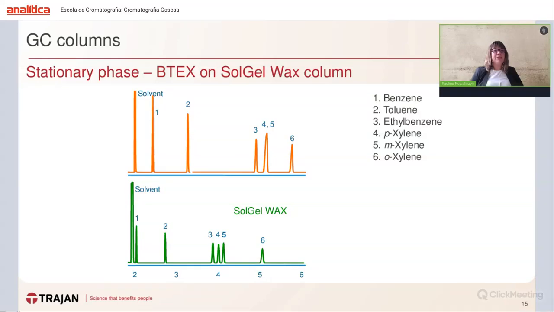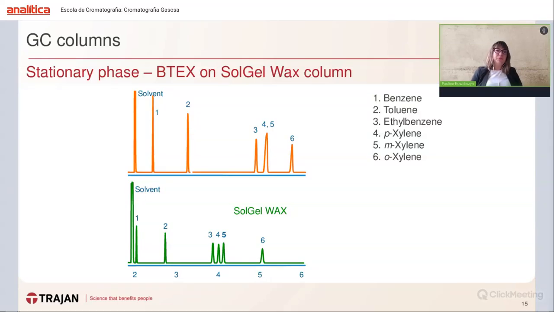And another example is the analysis of solvents, so benzene, toluene, ethylbenzene, and xylenes. The top chromatogram is done on the BP1 column, a non-polar column, and peaks 4 and 5 are co-eluting, so we are not able to separate the para and meta xylenes.